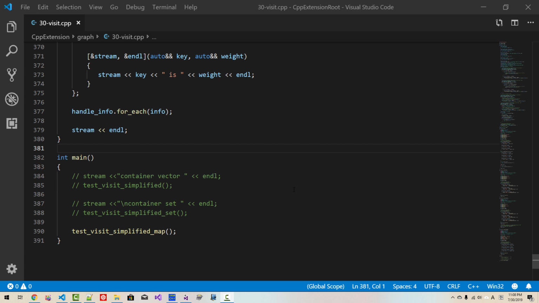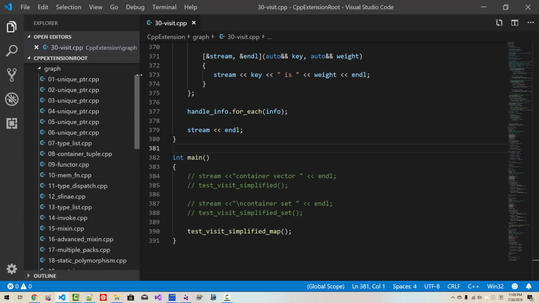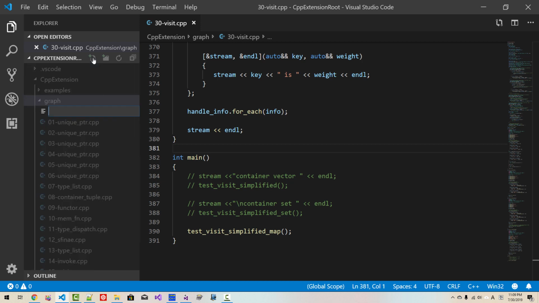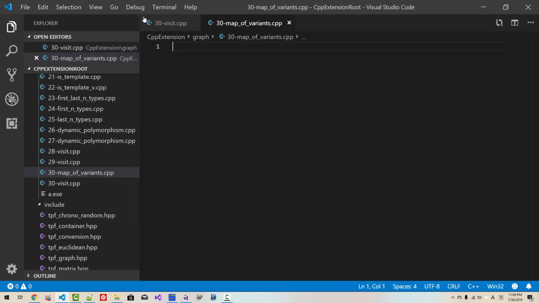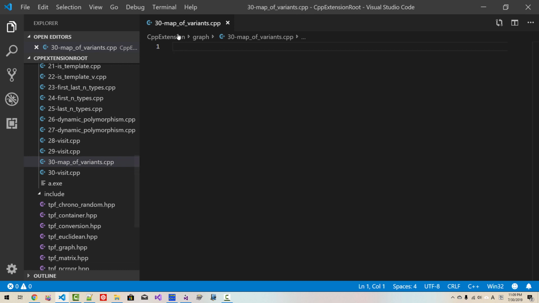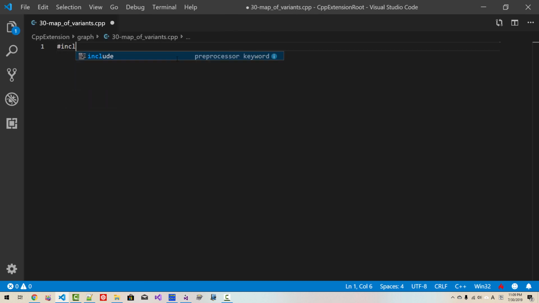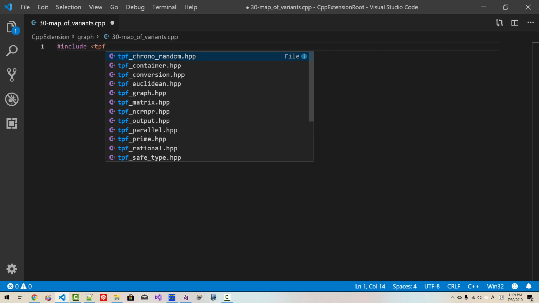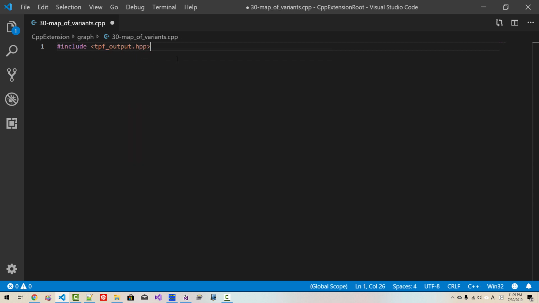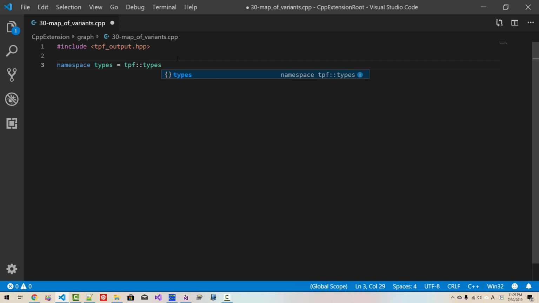Before I wrap up this episode, I will demonstrate how map over variance is useful. I will create a new file in graph 30, map over variance.cpp, hit enter. I will close this file now. In this file, include talk, play, fun, output HPP, namespace types, talk, play, fun, types.